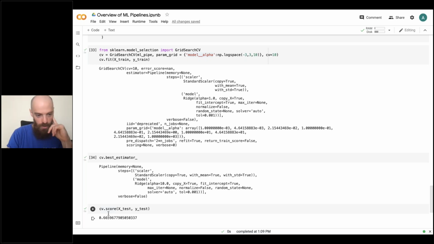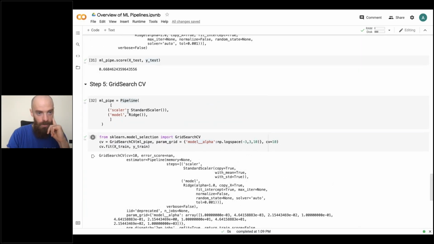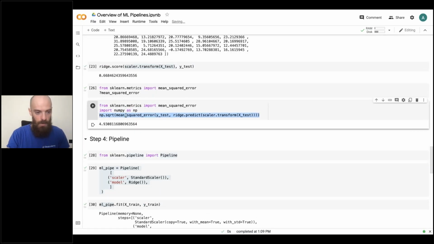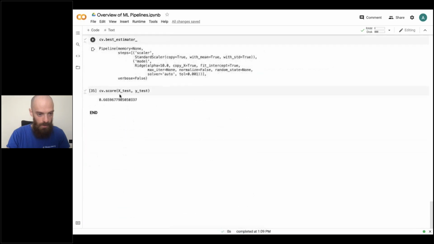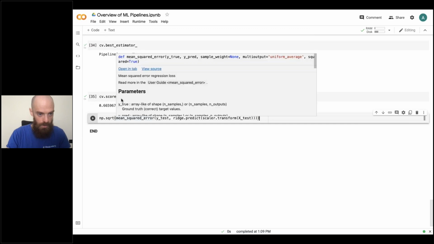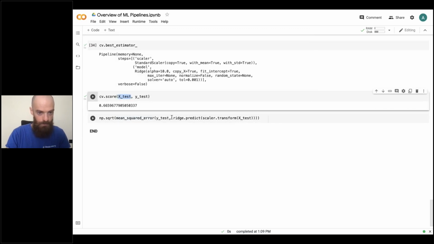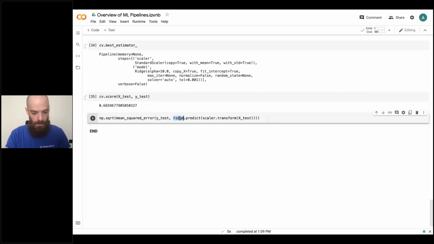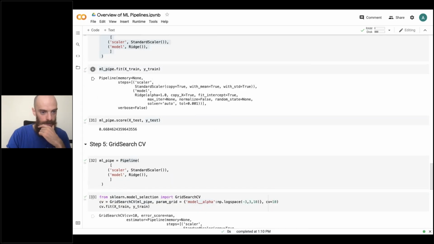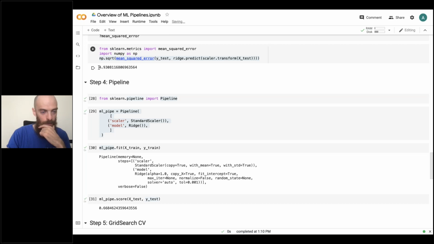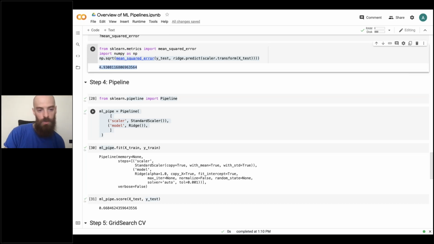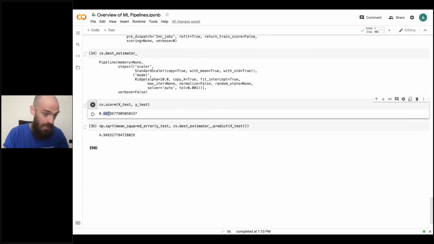It looks strange to me because this R square is lower, but possibly if you check instead the mean square error, that was 4.93, and now you get, let's see what we get. We can do this cv.best_estimator.predict, and we predict with the X test, 4.943, which is a little bit higher, which is expected because we have a ridge model. But still, this score is pretty similar, but the third decimal is not exactly what I expected.